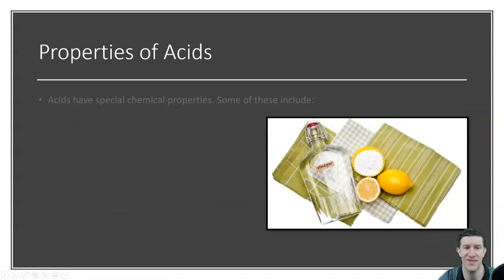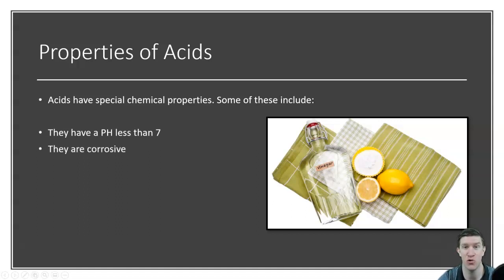So what are the properties of acids? They have a few key important properties. First, they have a pH less than 7 that we saw last lesson. Secondly, they are corrosive. They have a sour taste. So they taste sour if you eat them. And obviously, I'm not encouraging that to be the testing method. Don't go around eating acids to see how strong they are. But at the safe levels that we use in food, they have a sour taste.